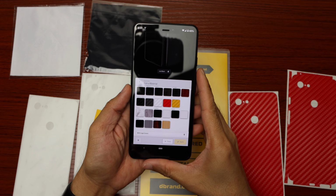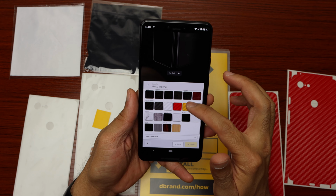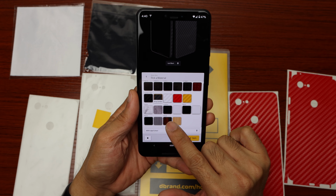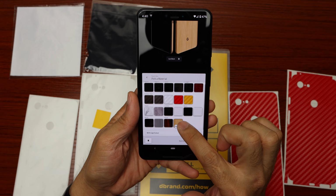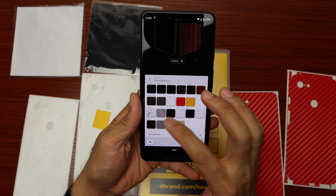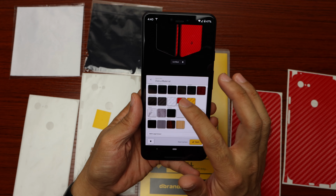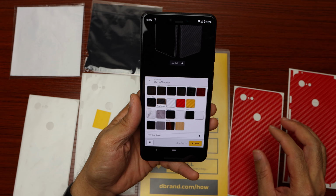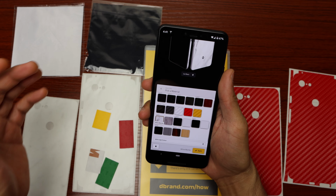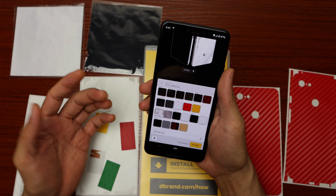So at the dbrand website, these are the materials and colors to choose from. I'm not really sure about the other ones, like the wood, maybe that actually feels like wood. So I think the bamboo is gonna feel like really bamboo. Mahogany? But I'm really sure the carbon fiber has that real carbon fiber feel to it, which I really like. I chose the stone because it kind of looked cool, but I did not really consider that it's gonna feel like stone though. I thought it's just a color.